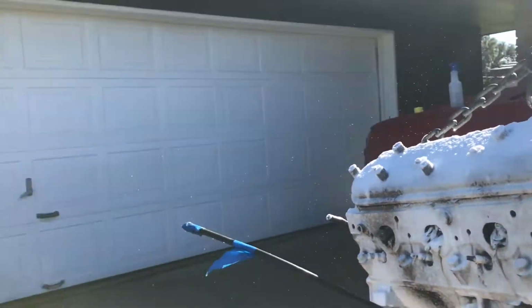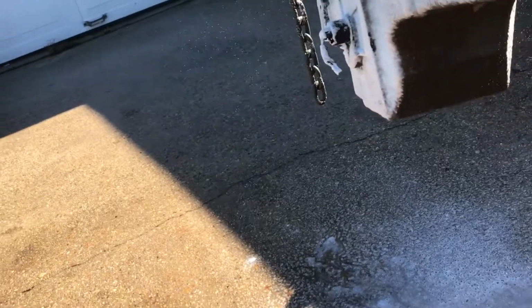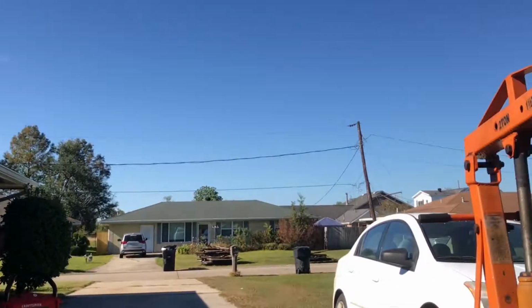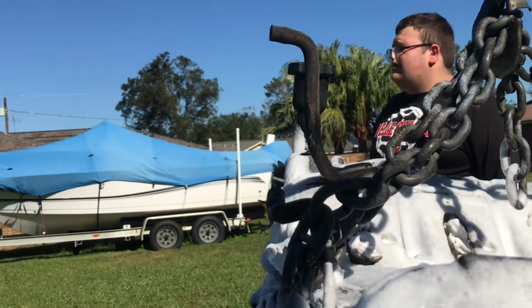I just got done popping my leg back in place. Popping what? Popping my leg back in place. I injured myself on a four-wheeler. I was at Walker Road with some of my buddies. We was hunting for deer and stuff. I didn't see the hole, and I went to get off, and the four-wheeler popped on me. Damn, you messed yourself up, huh? And my leg got injured on the thing.